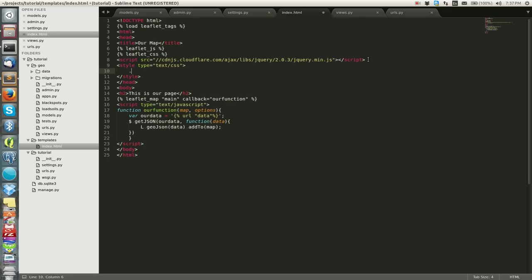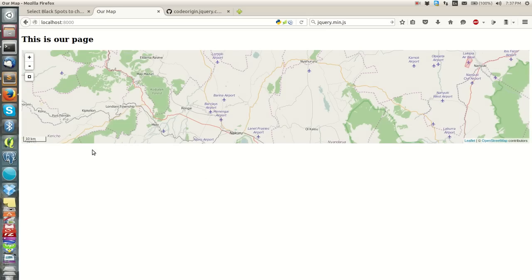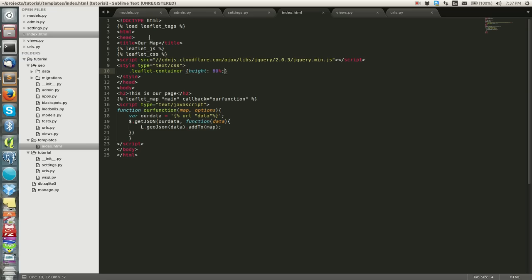Yeah, now we're loading from Leaflet because we're using the tags from Leaflet. So at least when we say something like that, this is the part that Leaflet uses to display the map. So if we just do that, it will understand what we really mean. So you can just maybe put 80%, yeah, something like that. Oh, that's there. Oh, it hasn't yet changed.